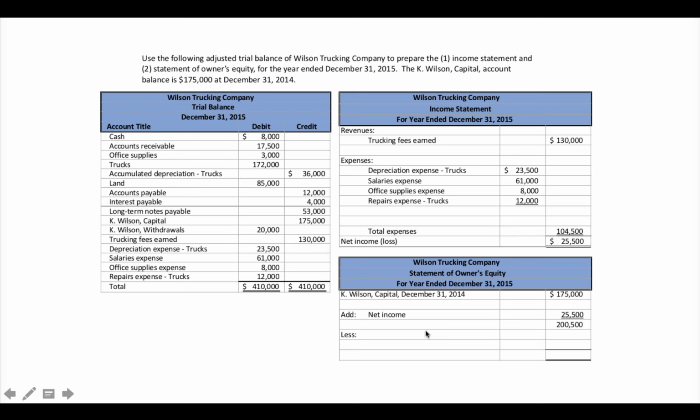And that leaves us with an ending balance of 185. Okay, not too hard, especially when you get it in this format where it's pretty well done for you. All right, your turn. You try doing the same thing with different numbers.